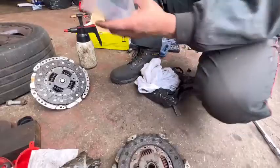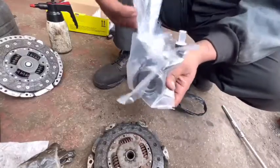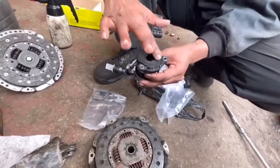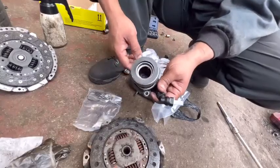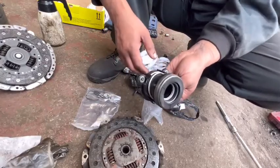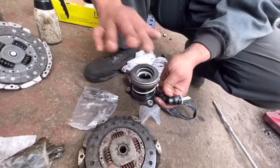Right, it comes with the O-ring. The O-ring sits behind here when you install it to the gearbox. And another thing, some people have a habit, before installing this one they press this one. Don't do that. If you press this one without fluid, sometimes this section goes faulty, this slave cylinder goes faulty. Because of that, don't press this one before install. Don't check whether it works or not. Definitely it will work. Keep that in your mind.